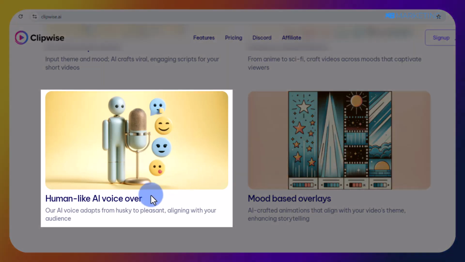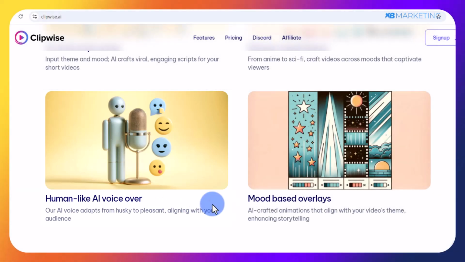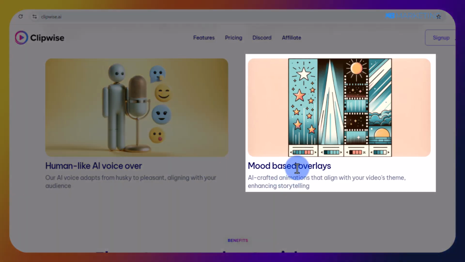They also have human-like AI voiceover, which means you don't have to do any voiceover yourself. This AI tool will do the voiceover for you, and that way you don't have to use your own voice. And finally, it has overlays, which you can include in your videos to enhance the quality of your videos and keep your viewers engaged. That way, you are going to get more views and more money on your YouTube videos.